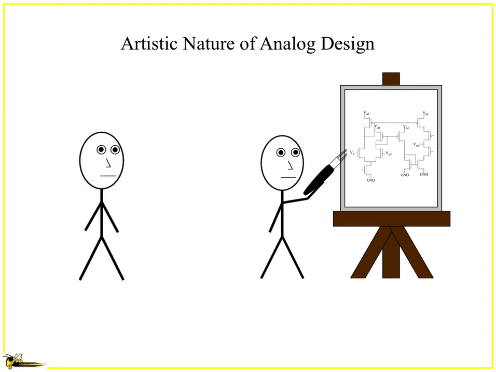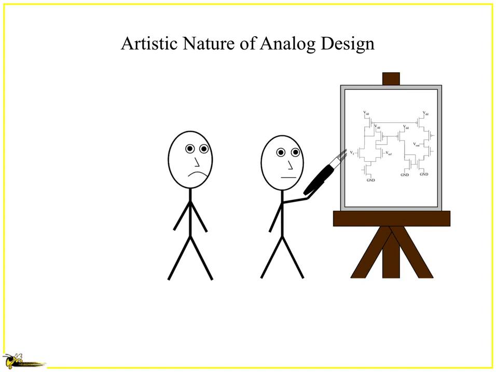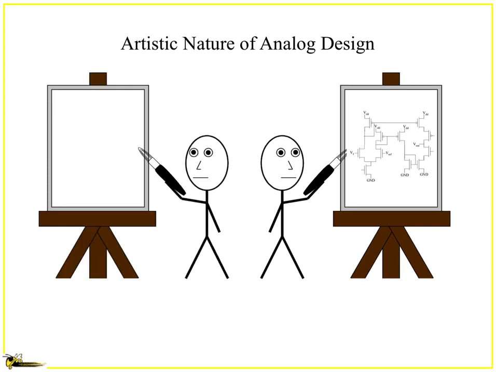Another designer comes by, sees the op amp, goes, no, that can be done much better. I know a much better way to do that. They grab their canvas, they start working on it, they build their op amp. And it is also a good op amp. And it turns out both of them are about the same and have about the same functionality. And yet both of them will swear by whichever one they have.